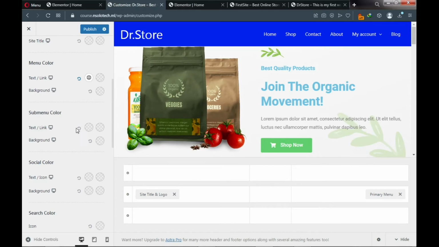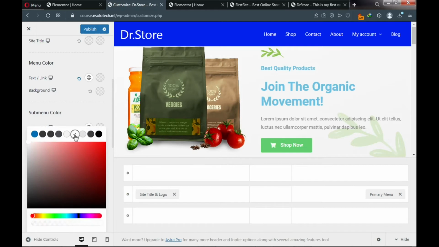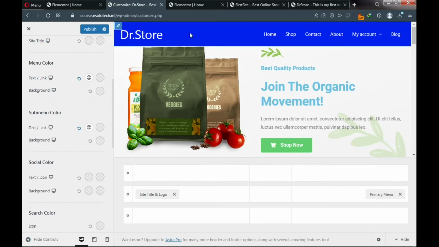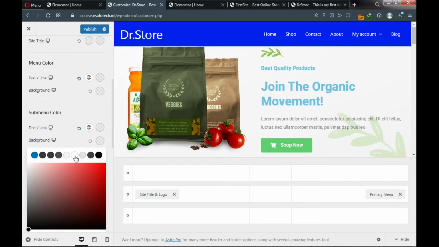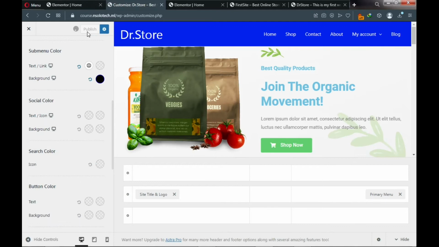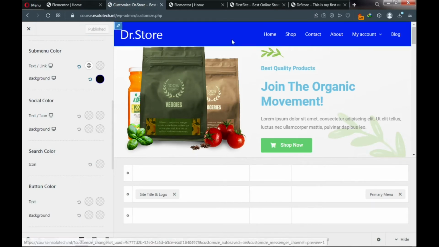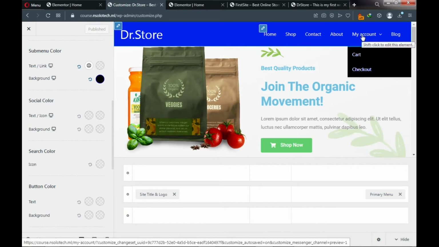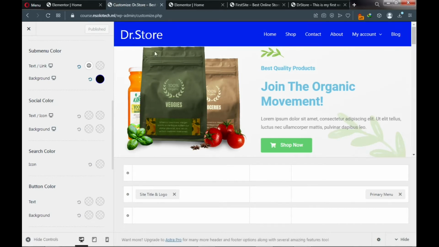Now the text color itself, we want the text color to be white, and then we want the background color to be like the one we have on the navigation area. So click on the background color like this and then choose our blue color and then select it, publish it, and after you publish it, you have to reload the page. But let's see if it works. And you can see just like that, it has worked, and you can see our menus is now clear. So that's how you work on your navigation area. We are done customizing our navigation.